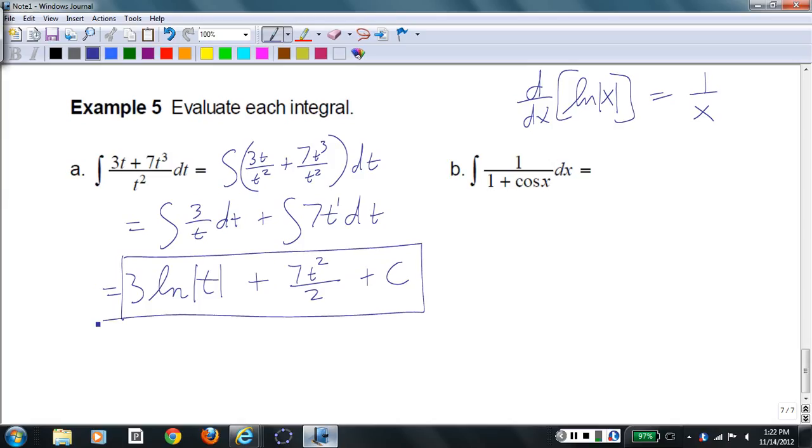So this will work. The B part simply involves trickery. There's no really good suggestion. There's probably other ways of approaching this, maybe some way more complicated ways. But the 1 plus cosine x, it's really kind of tough dealing with these when there's a binomial expression, multiple term expression in the denominator. If there's some trickery that'll work, then I would suggest doing it. So, anybody know what I'm about to do here? That's your identity? Well, kind of, yeah.